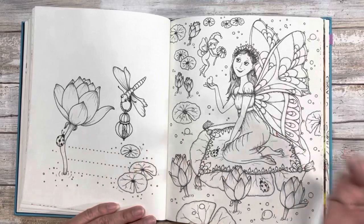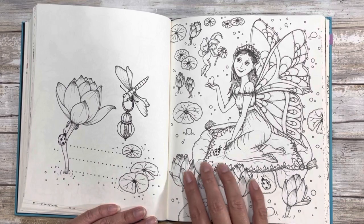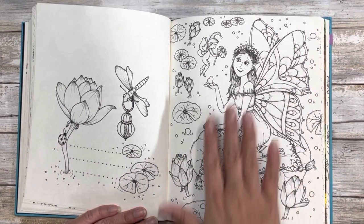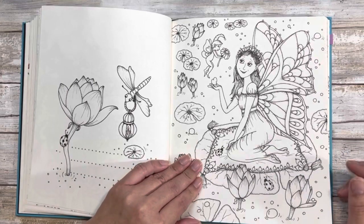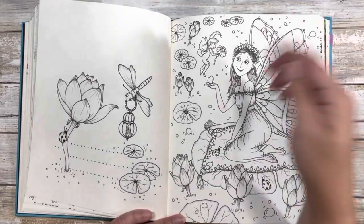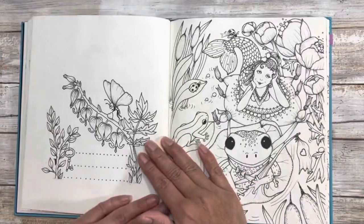Jeez. Okay, she's not bad. I guess she's in water. I guess. Again, from a perspective standpoint, the perspective is off here because this one is flying, but there's water behind it. So for me, I don't know how I would color that. Well, I know how I would color that. That would all be blue and that would be elf color. But I mean, it's a little strange to me.